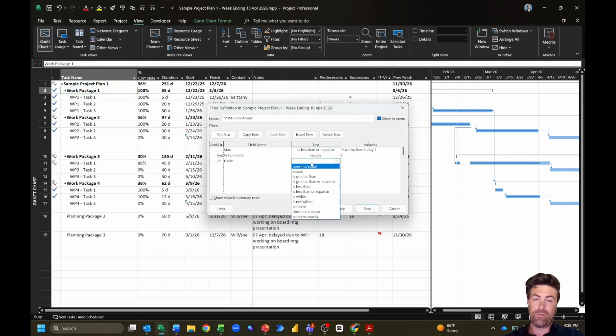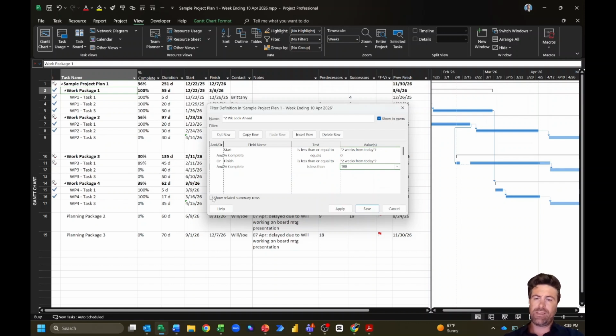I'm going to say is less than or equal to, and I'll do the same thing as up top: quote, 2 weeks from today, end quote, with a question mark at the end. That's half of our finish condition. We also only want Project to pull in this filter for tasks that have percent complete less than 100%.